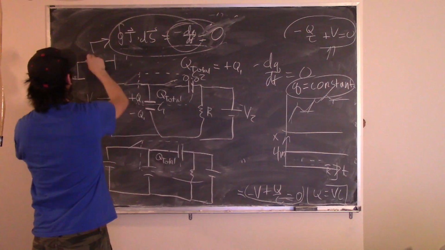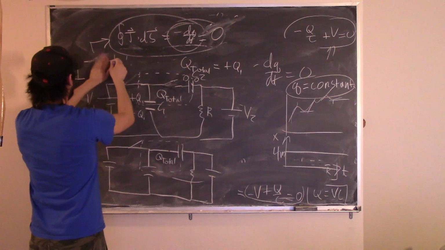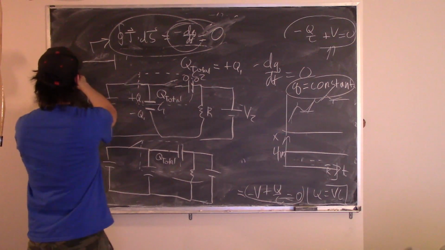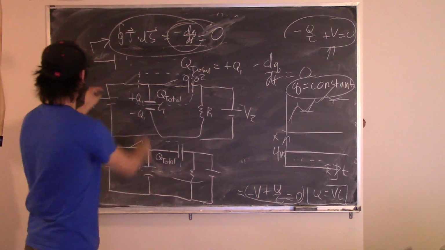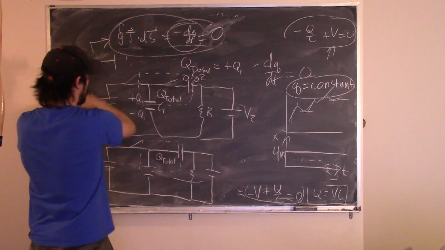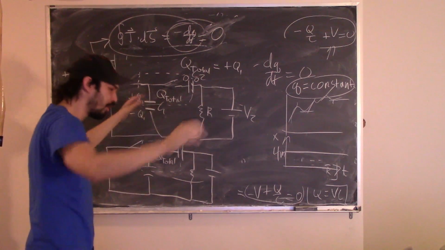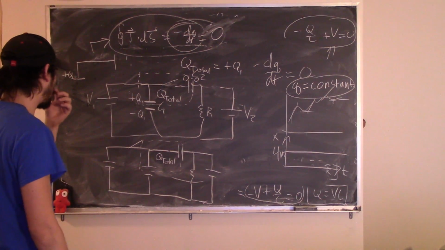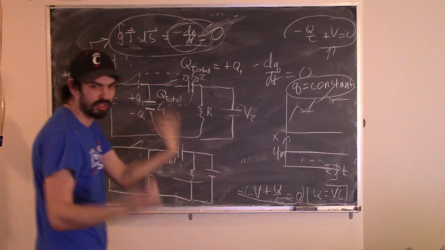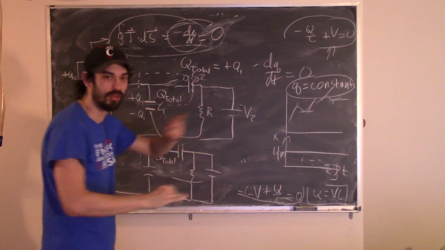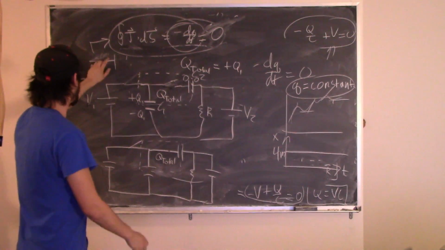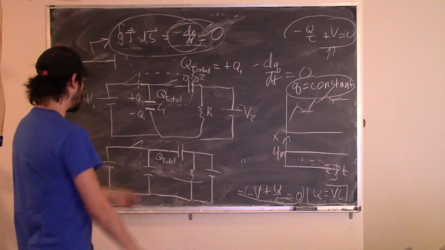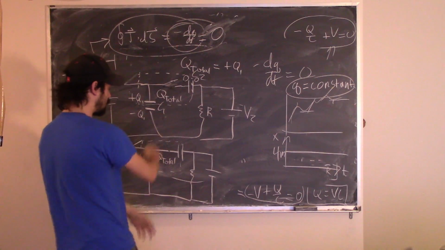But if I close this, so I had the switch open, now I close it, now this plus Q1 can say, hey, I don't want to be over here by those other plus Q1s. I want to be a little bit over here and a little bit over here. So I can be as far away from the other plus Q1s as possible. Charges are very antisocial. They don't like other charges. They try to move away from them, right? So because I close the switch here, these charges can rearrange themselves.